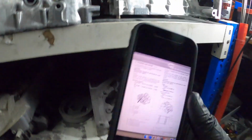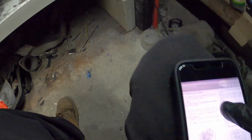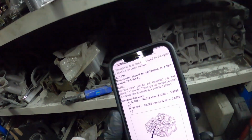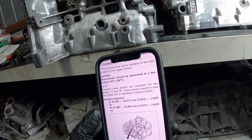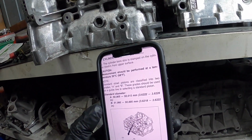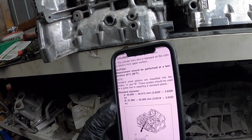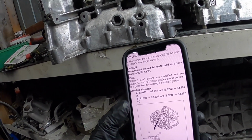So in the workshop manual, we just took a photo. So A is 92.005 to 92.015, and B is 91.995 to 92. So they're a little bit different. Be great if they were all the same, but I guess that's the tolerance that they allow.